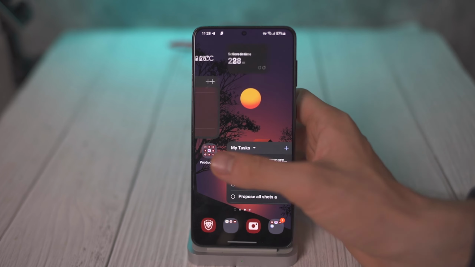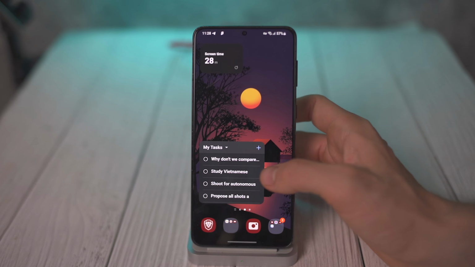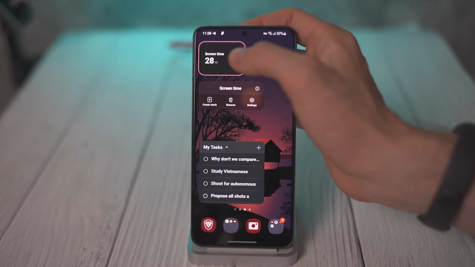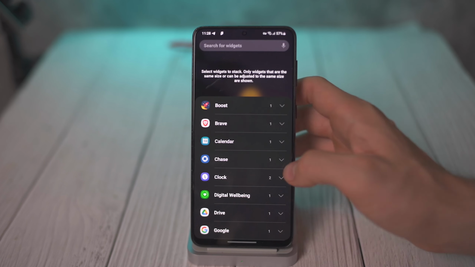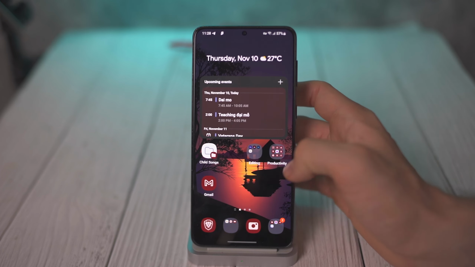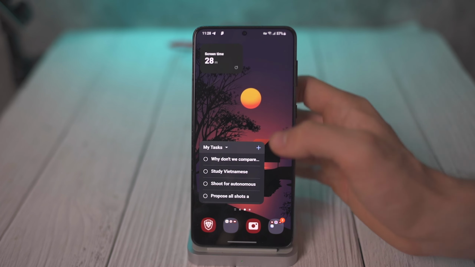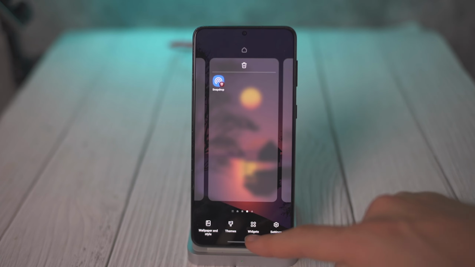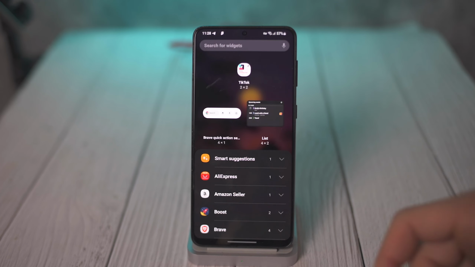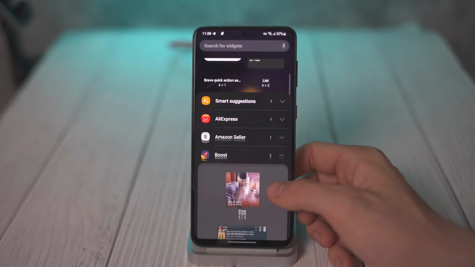But if you just want to stack widgets on top of each other, you can simply long press, and you can create a stack and add widgets of the same size. If you already have some widgets of the same size on your screen, you can just stack them on top of each other, but the widgets do have to be the same size.